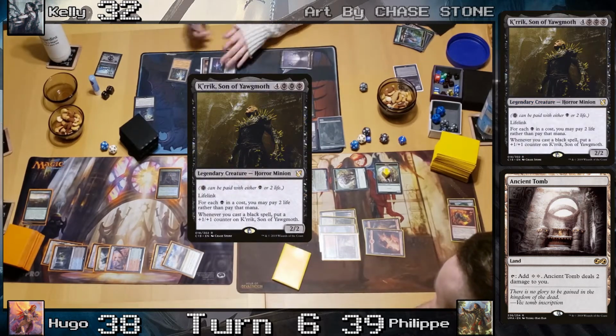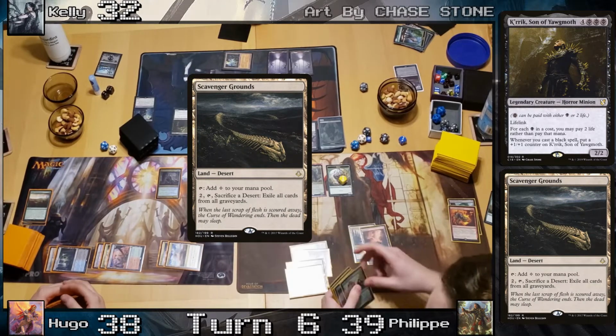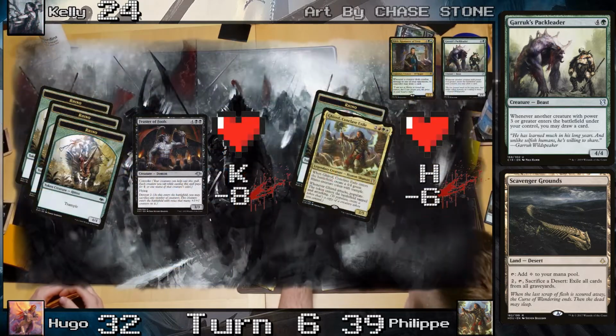Keeping blockers, she passes. I then drop a Scavenger Grounds, and then cast a Garruk's Pack Leader. I go to combat. I send 3 Rhino to Kelly. She blocks 1 with the Demon, and Ghired gives +1 Rhino to Hugo.